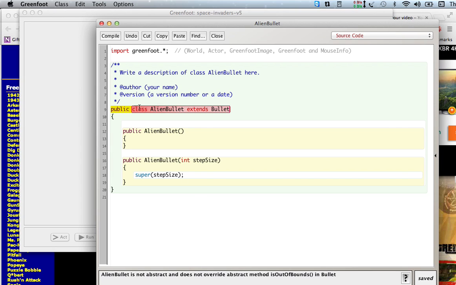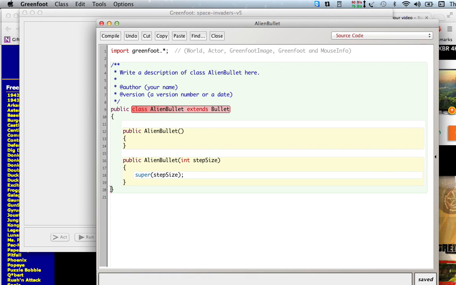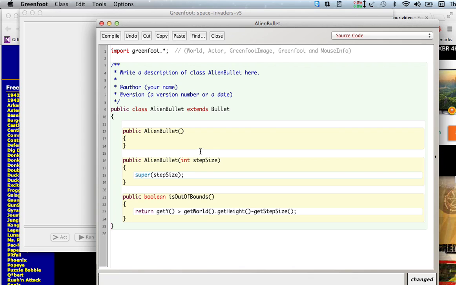If I had made this an abstract class, that would have been okay, because I'm not going to implement anything. But I want to actually extend bullet, and I want to be able to put alien bullets in the world. So I have to define is out of bounds, and I can't make it be an abstract thing. It has to actually have a body to it.